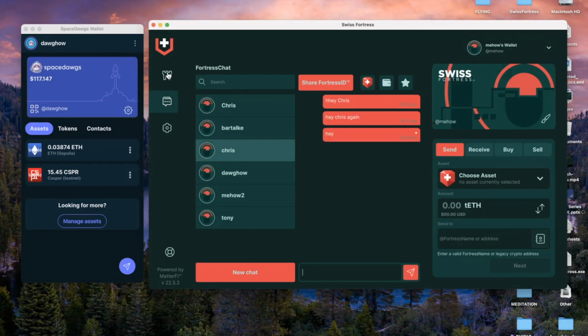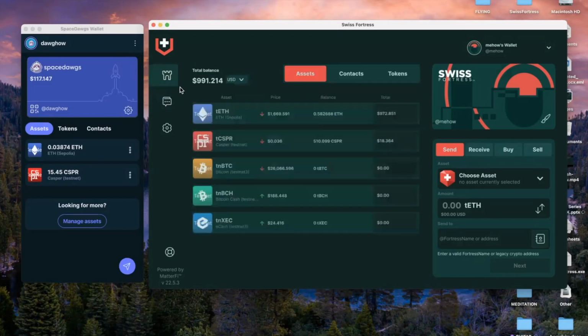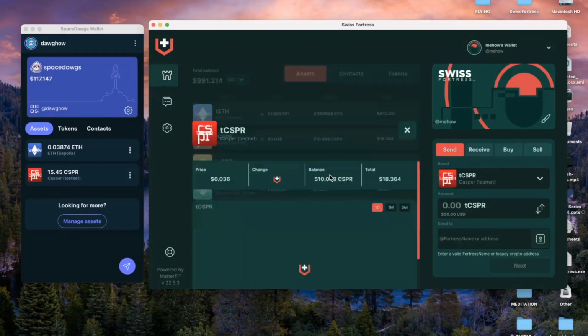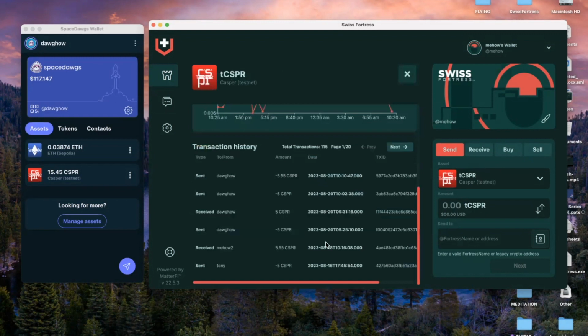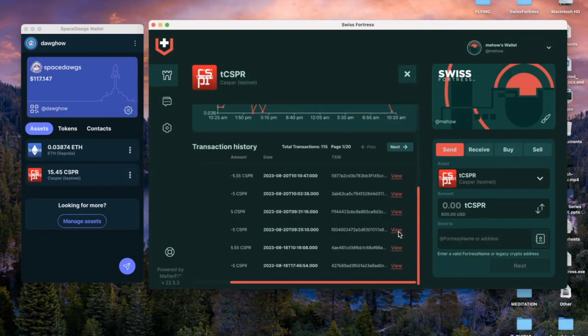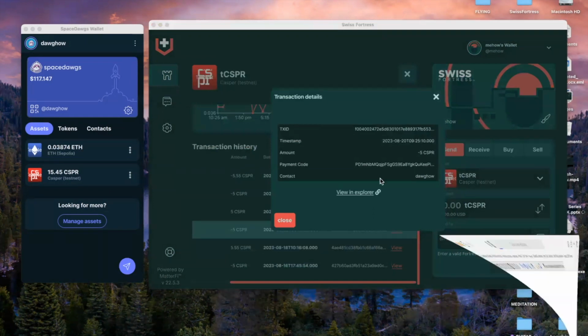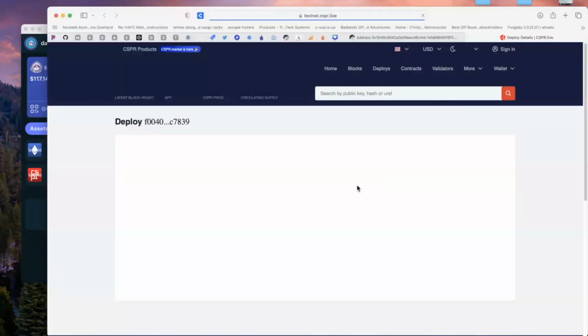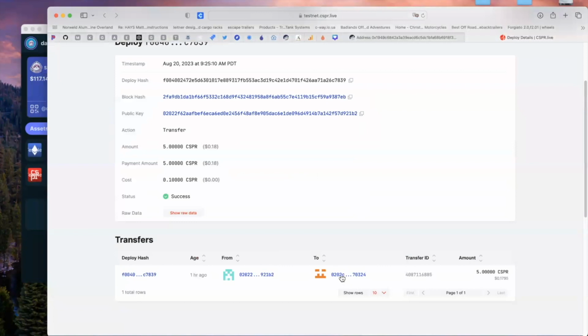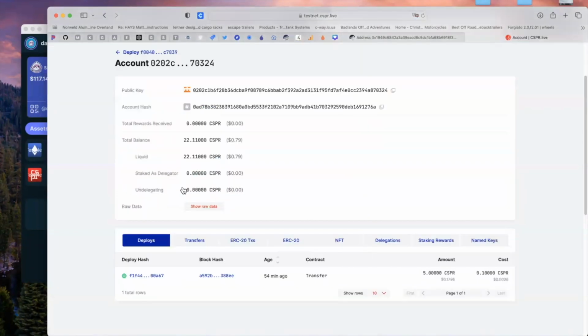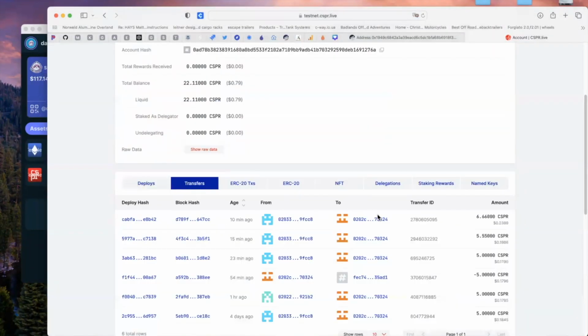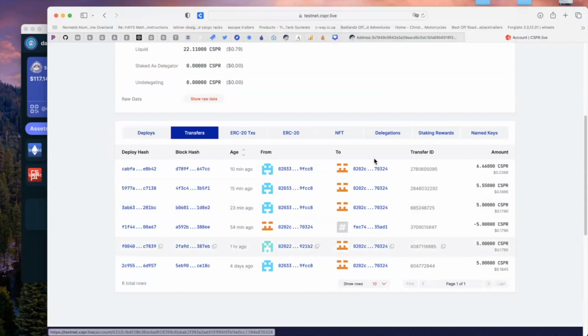And one more time, these addresses that I just showed you, right? So let's look at maybe the same thing on CasperNet. So here I have transactions to Mihao2 and DogHow. I'm going to look at this in Explorer. We at SwissFortress do not know, are not tracking, and have no ability cryptographically to know what these addresses are.